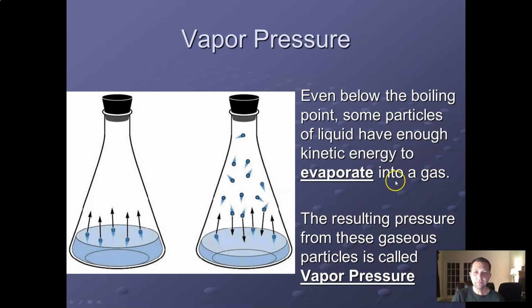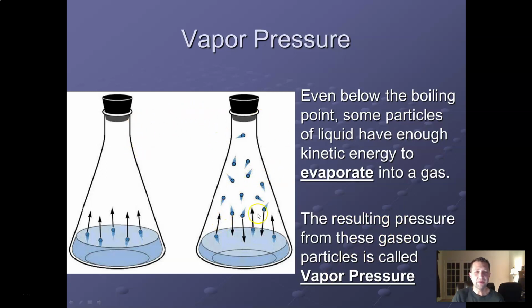This ties into vapor pressure because if you think of a flask with a stopper on it, you have a liquid in it, okay? Some of that liquid will evaporate and fill up the flask, okay? That's vapor pressure. So you have your liquid here, you have particles evaporating and really condensing at the same time. That's equilibrium. That's next unit. It's unit 3. But you can see that there are particles in here that are in the gas state. That creates a pressure. So that's what we call vapor pressure. So the resulting pressure from the gas particles is vapor pressure.